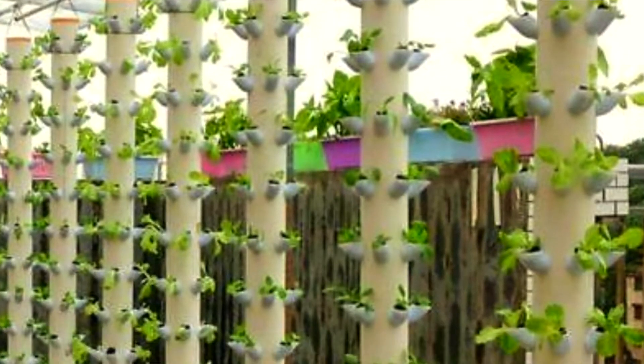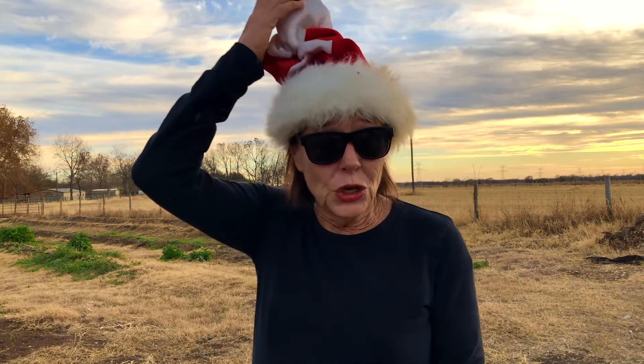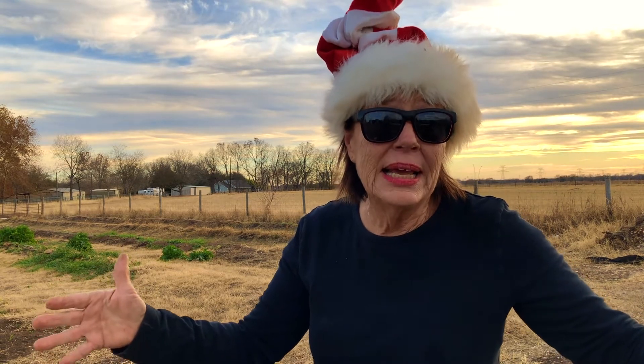Between the two, with hydroponics you can simply have a zip-grow tower or several of them and get a lot of produce right off your zip-grow tower. I've read that aquaponics costs about 30% to 50% more for the initial setup, and you have to wait sometimes up to 18 months to get the right pH. Hydroponics is like a quick start — you can get a whole setup for about $400. You just set it up in your garage so you don't have to worry about hot summers or cold winters. Get the right lighting, $400, and try it — it might be kind of fun.